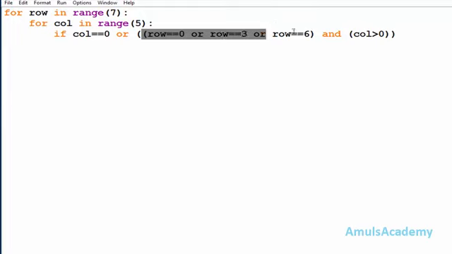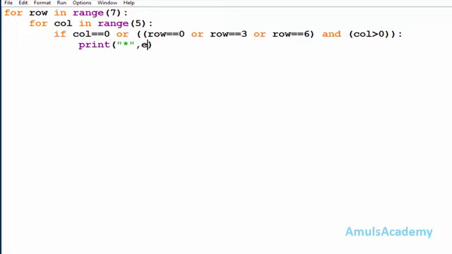If it is true, then at that time column must be greater than 0. That's why I used AND here, as I want both conditions to be true. Here I want any one of the conditions to be true, or both can be true, so that's why I used OR here. And here colon, and inside the body I want to print a star.